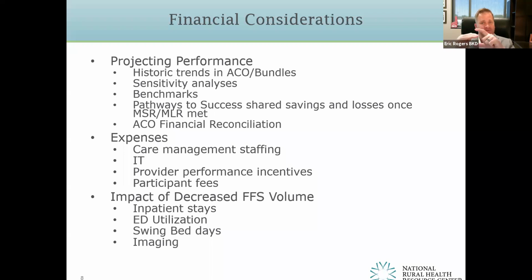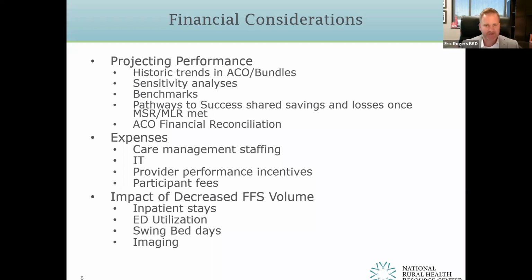Organizations could come in and think about their minimum savings and loss threshold and say, I'm going to set it at 2%. And so unless I save Medicare 2%, I don't get any savings myself. Or unless I lose Medicare and go over the spending by 2%, I don't have to pay anything back. And we saw a number of organizations get into ACOs where they set those thresholds really high because they were afraid of having to pay back some money. And so they said, we're going to go 2.5%. We don't think there's any way that across our covered lives Medicare would spend 2.5% more fee-for-service money, and so we're safe. But what happens is, if you go to that extreme on the overage, you're never going to get a shared savings. So you can always tell how much providers are willing to take on risk by how tight they set that gap.